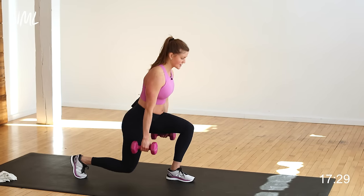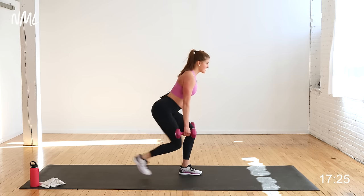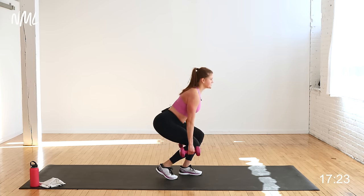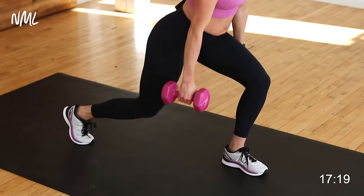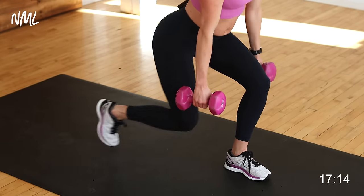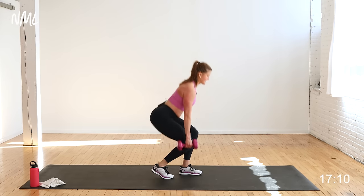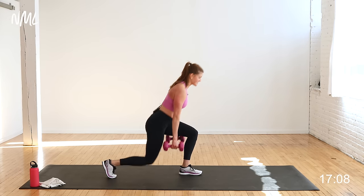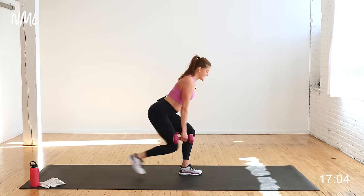It's a stagger, a lunge, a stagger, a stand. Stagger, lunge, stagger, stand. You're digging into the legs right here. This is all lower body. 45 seconds. Those legs should be so on fire. Yes, if you have heavy dumbbells, you're going to feel the burn. Whoo, come on. 15 seconds.